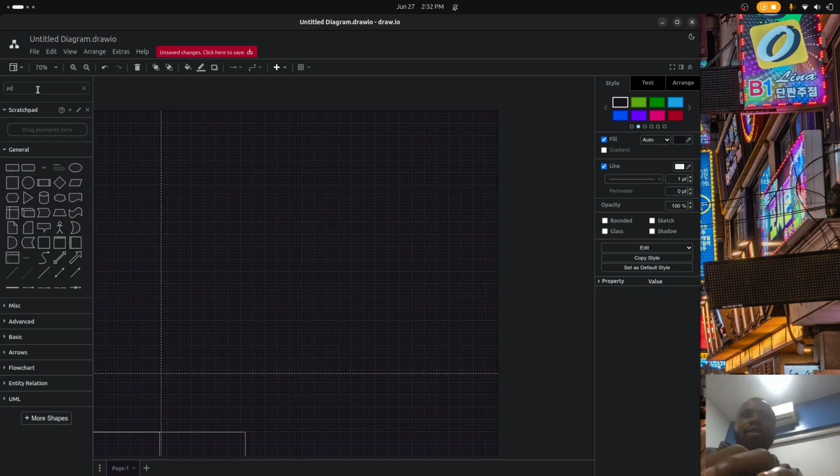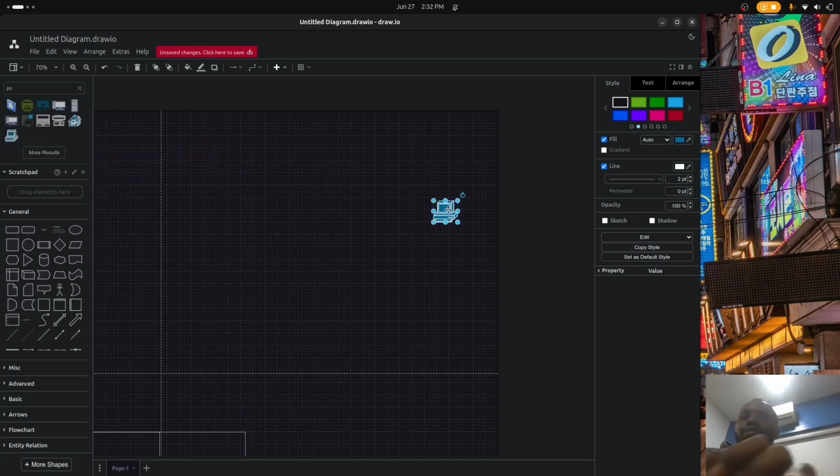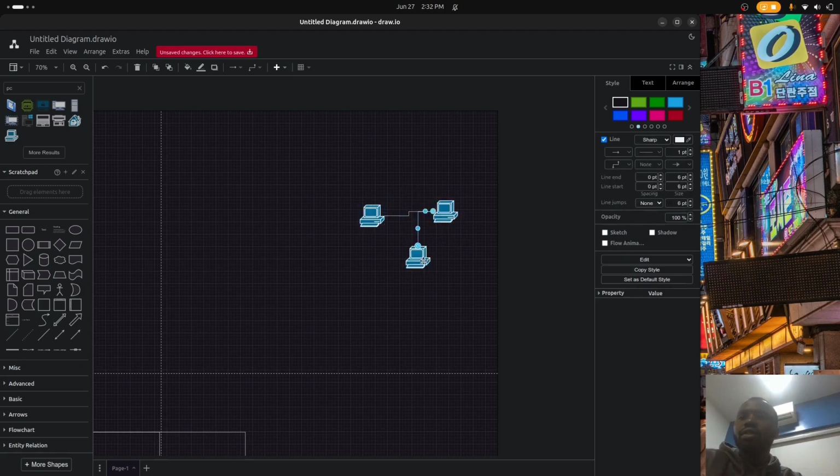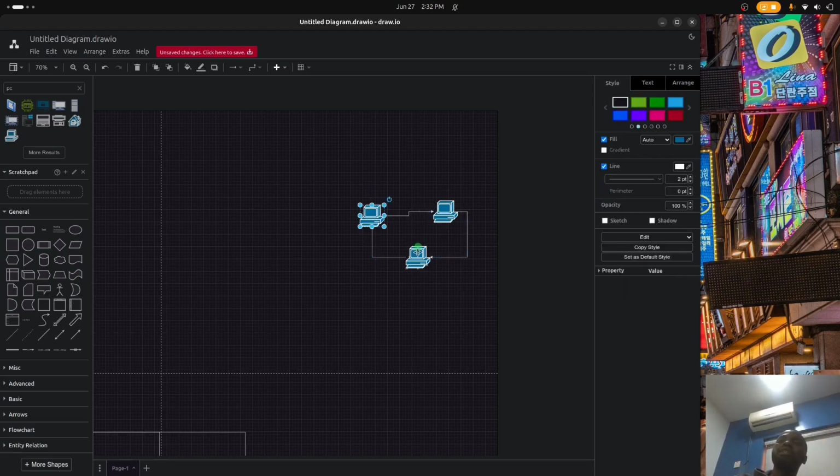a PC, and this is a PC, right? Have another PC here, another PC here, and another. Okay, let's work with these three first. This is connected to this, this is connected to this, and the connection goes this way. What does it tell you? This tells you that whatever is in this system can be accessed by this one and also by this one. So they share common information. But then this is a distributed system. So the blockchain is a distributed ledger.